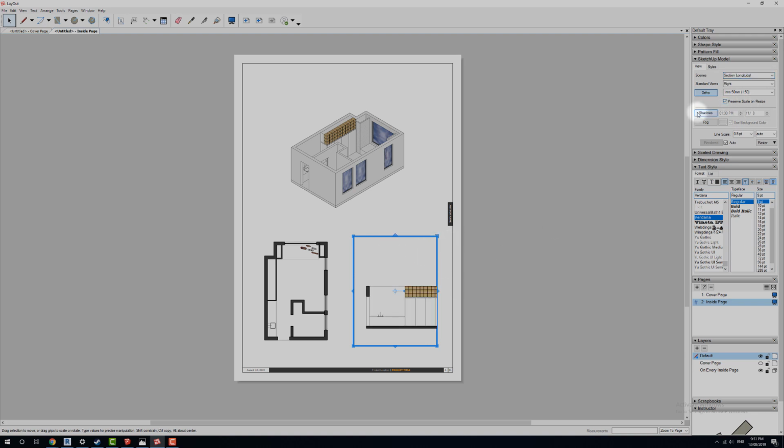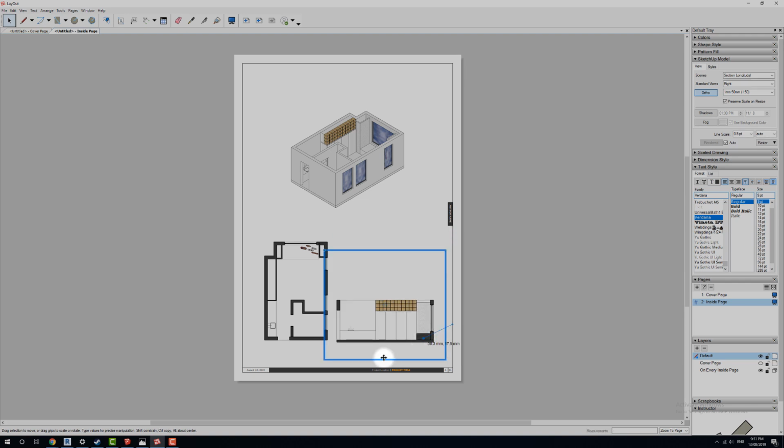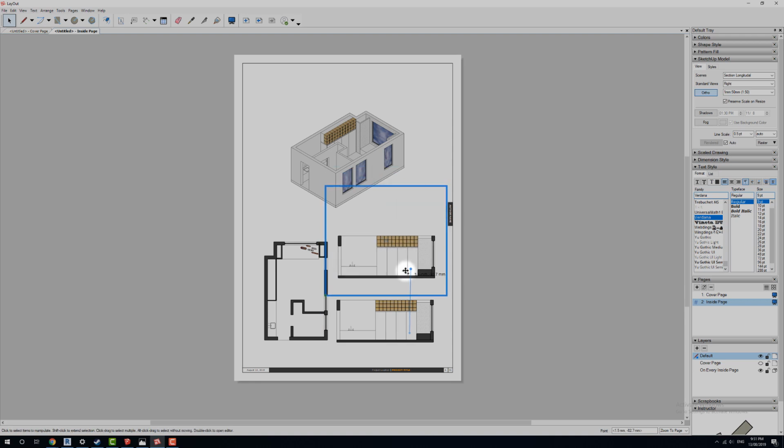Again, having that preserve scale on allows us to drag out our viewport a little bit additionally, to ensure that we have our entire view there. And obviously if you've got a couple of different sections, you can Control click this out and put in an additional section as well.